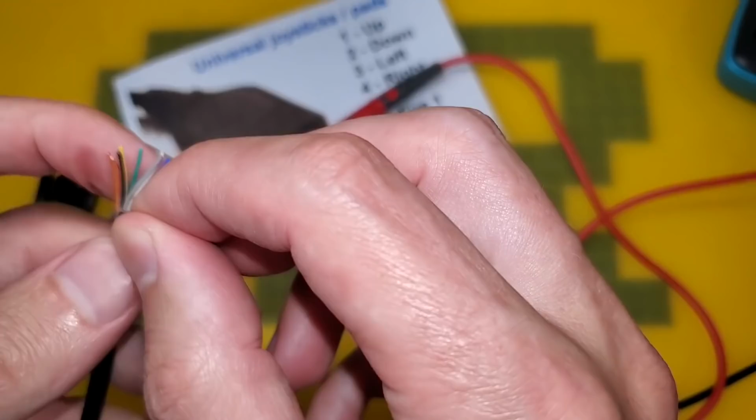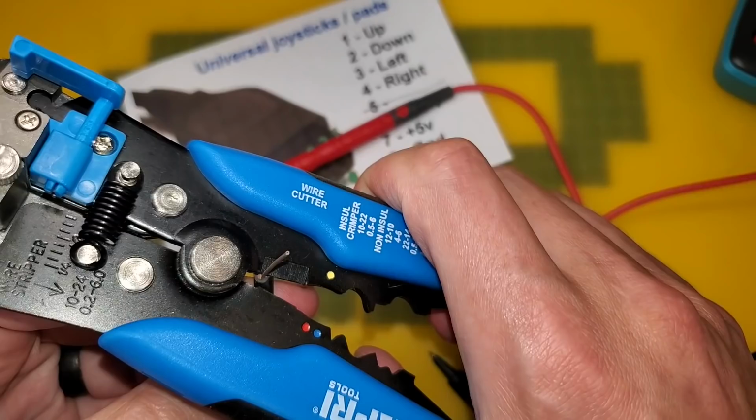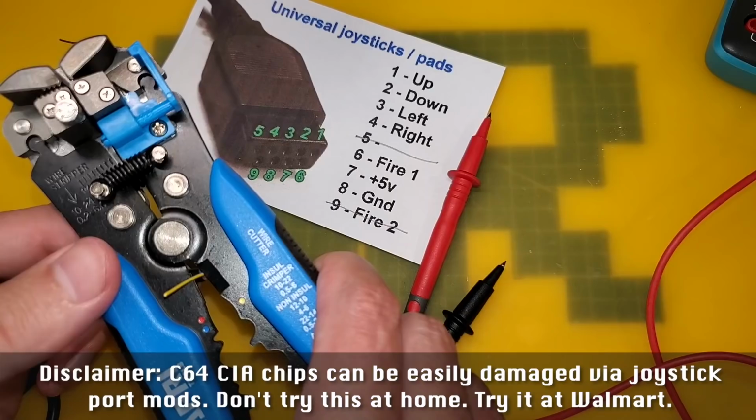Now, as you know, I am red-green colorblind. To me that looks green. I'm just going to call it green. You probably may tell me it's not. Just get rid of him altogether. Okay, next one we don't need is fire number 2. That is yellow. Put that in our graveyard.